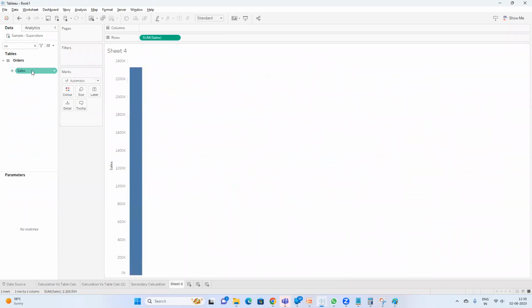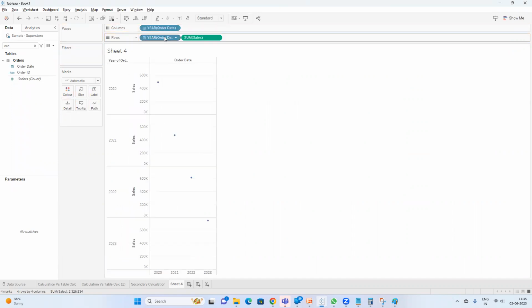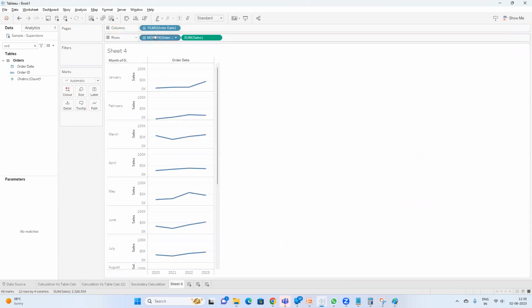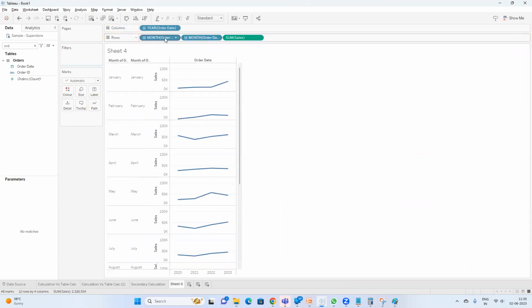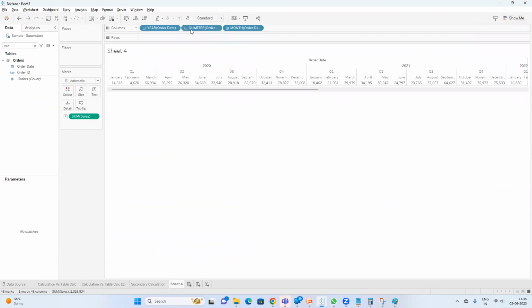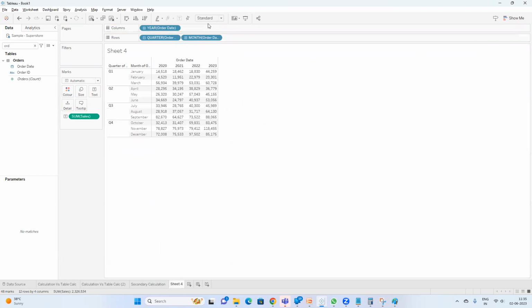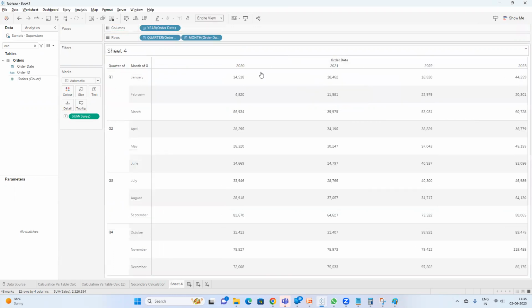Now we'll talk about rank. So let's take order date, skip quarter, and make it entire view. This is coming as sales values.